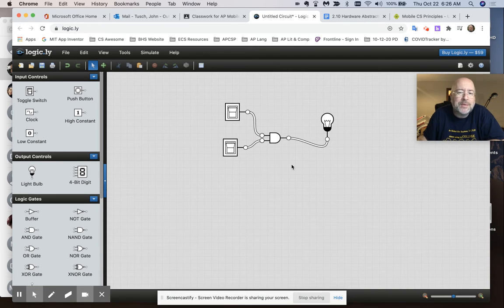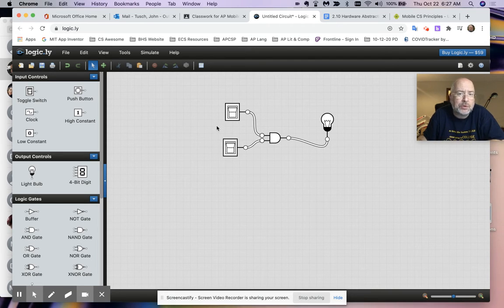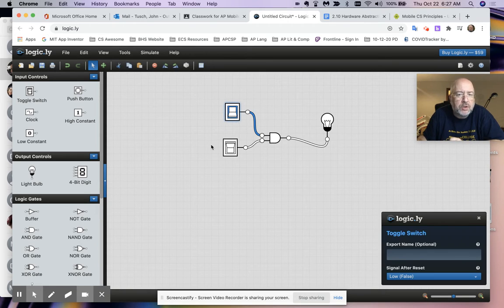What the heck am I doing? Well, what it's showing you is how logic switches work inside of a processor. It's also how electricity works in a house, but that's a separate conversation. This is how processors work, basically. It's kind of a way of playing with processors. So if I turn this on, and yes, flipping down is on, and I turn this on, this is an AND gate. It's looking for AND, this and this. If I turn both on, I get the light bulb. I turn one of them off, the light bulb goes off. Turn them both off, light bulb's still off. It needs both of them to be on. That's the kind of thing you're going to play with.